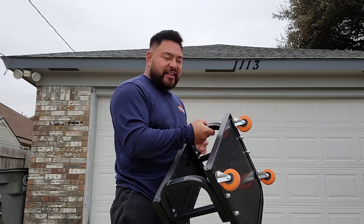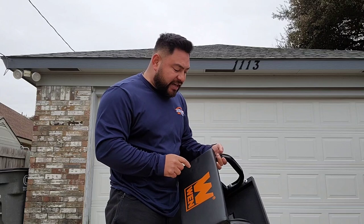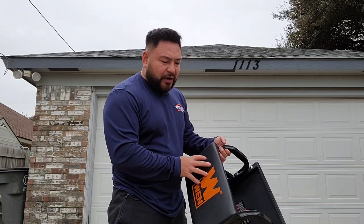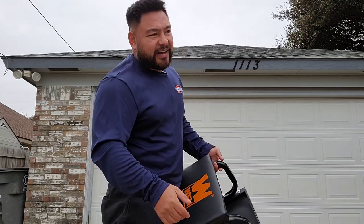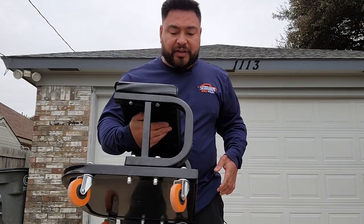Other than that little spot, this thing is perfect. The padding is really nice. It holds 250 pounds. I've sat on this for almost 30 to 40 minutes and my body feels really well — it's not like I have to get up and stretch. It has felt really, really good.